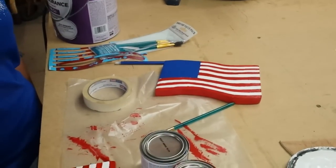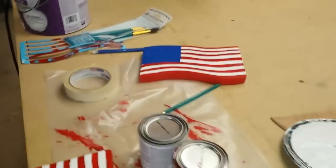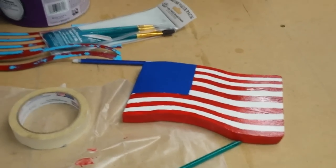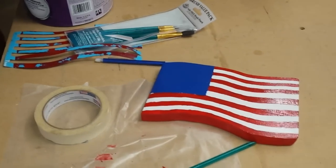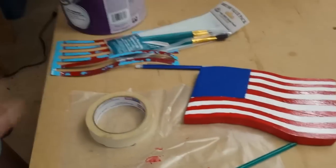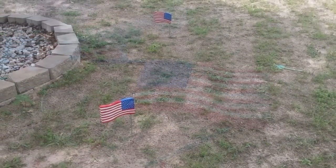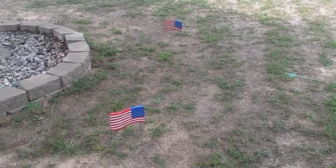She's done painting — Thomas didn't want to paint. Now we just have to figure out something for the stars. We were thinking about maybe getting some of those gold star stickers or trying to find a stamp, put it in the paint, and do a few stamps on there to get the stars. We'll figure it out. There's your quick flag project!